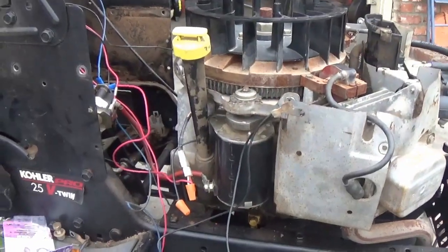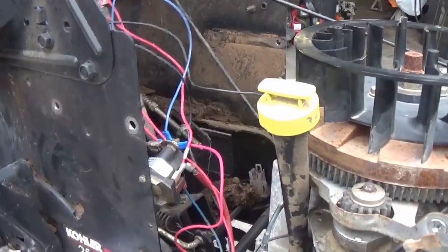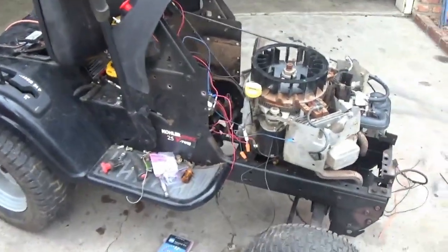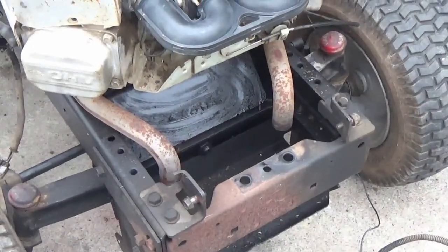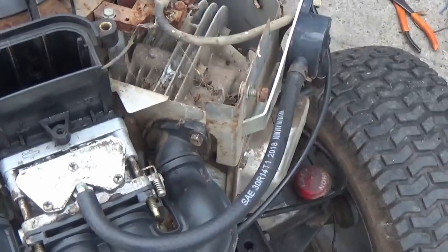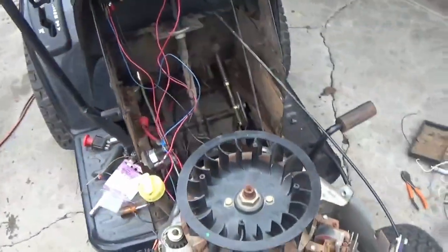That's pretty much it on the wiring, and then you want to tuck everything all good. I'll show you what it looks like when it's all nice and tucked up, and I'll show you this tractor when it's all nice and done, fixed up, looking good. Right now it's got some straight pipes on it. I'm going to try to get this bad boy fired up right now — I'll clean the carburetor out on it, put a new gas line, got a brand new one running over here, going to run to the tank.